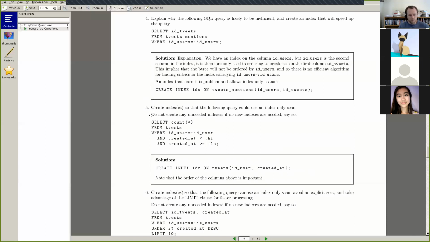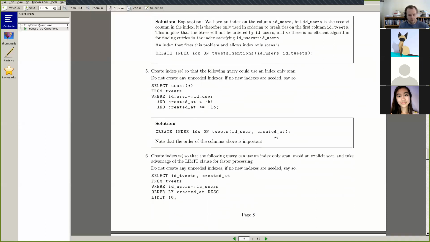For number 5, the similar sort of multi-column index down here, and the key idea was that you had to get the order of these columns correct. Anytime you have, again, an equals condition in your where clause, those equals conditions need to be in the leftmost spot in your multi-column index for it to be correct. A couple of people chose, instead of creating a single index like this, to create multiple indexes, one on id users and a separate one on created at. And I agree that would speed up a query like this.